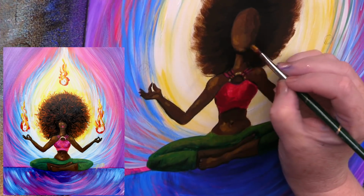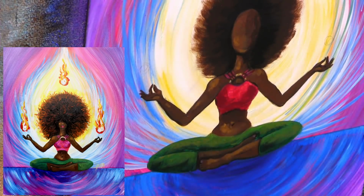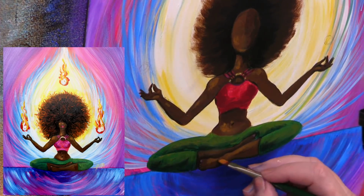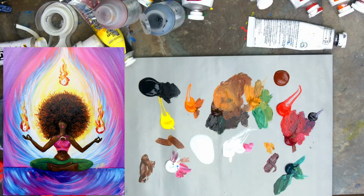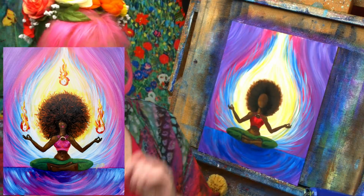Can we see her yet? Is she there for us? Is she real yet for you? That would be my question. Can you feel her? Oh, look at that. She's got some shape now, doesn't she? She's got a glow now.